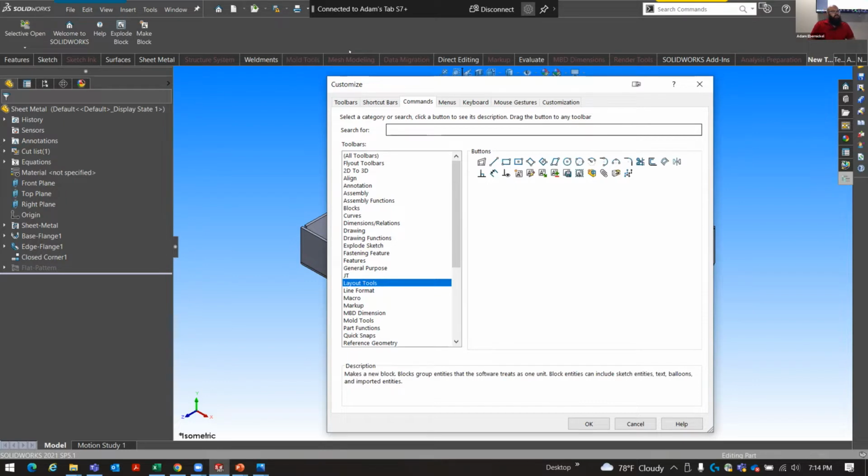So if you see yourself using only a few weldment commands, then you can create the ones you need and get rid of all the excess clutter on your machine. It gives you a streamlined approach, less hunting of your commands, less mouse miles on your hand. You're making yourself a little bit more efficient, because every second counts when you've got a customer yelling at you for parts, right?